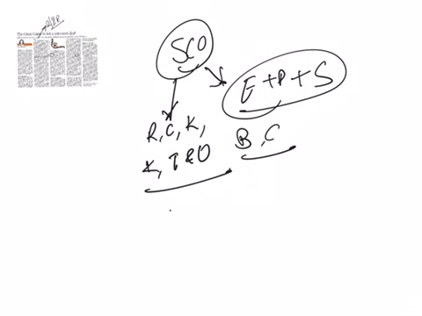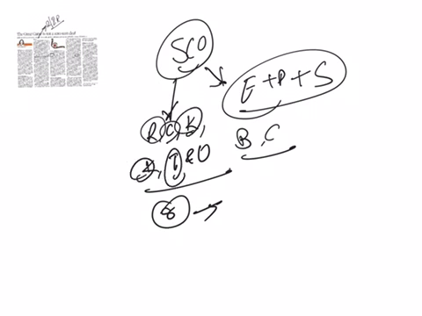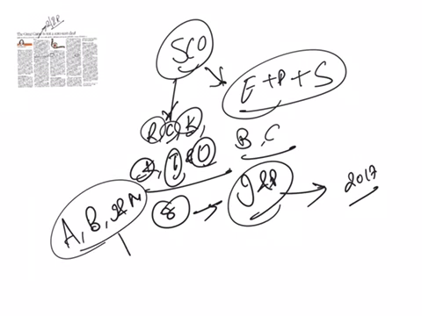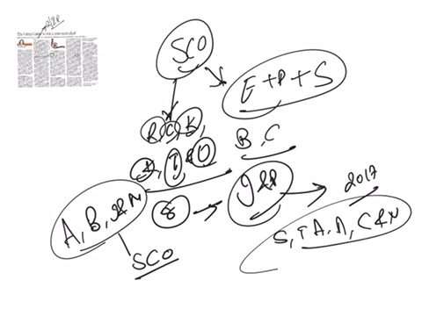Now, it has 8 full members. They are China, Russia, Kazakhstan, Kyrgyzstan, Tajikistan, Uzbekistan, along with India and Pakistan. These both were granted full membership in 2017. And Afghanistan, Belarus, Iran and Mongolia enjoy observer status of this Shanghai Cooperation Organization. And countries like Sri Lanka, Turkey, Azerbaijan, Armenia, Cambodia and Nepal are the dialogue partners of this organization.